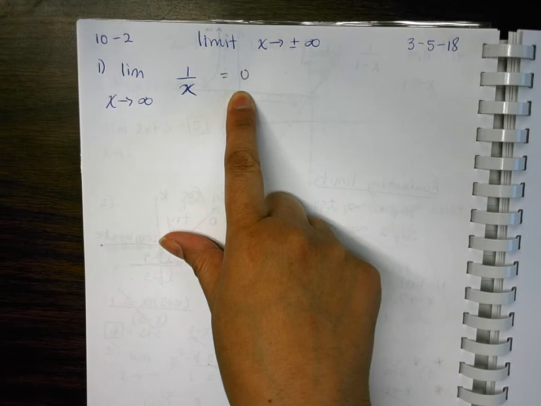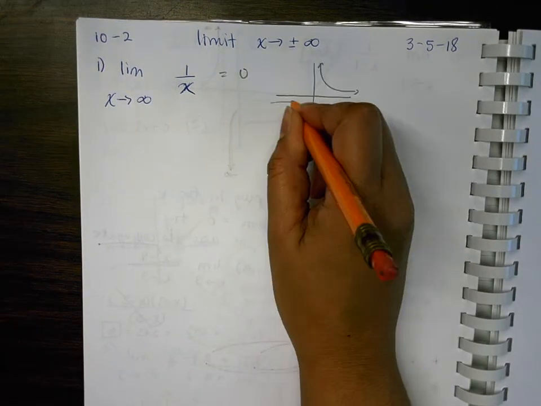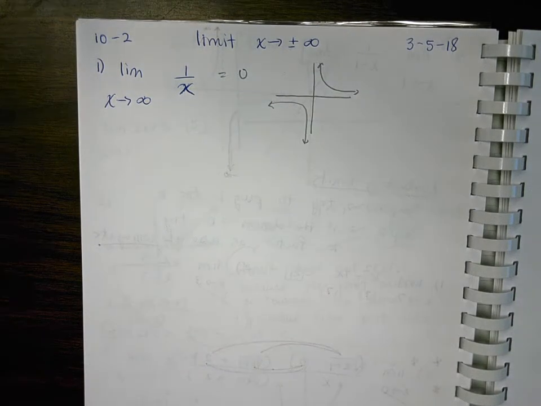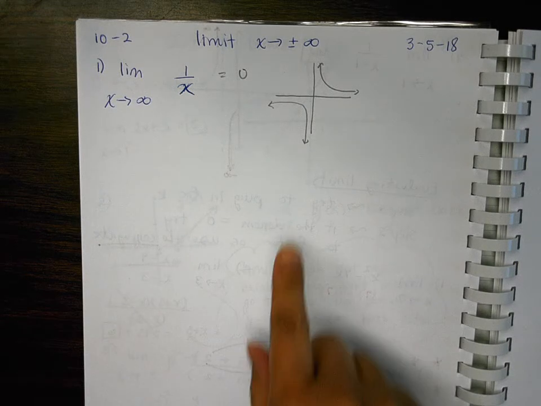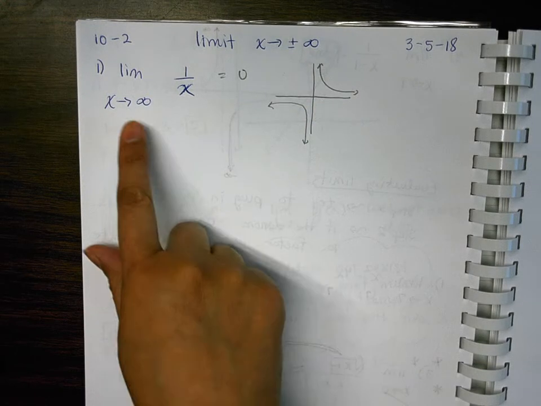Do you agree? All right, so let's talk about this graphically. At this point, we still don't have the tools to graph. We will learn those tools tomorrow. But this is what the graph of 1 over x looks like. And I think you do have these tools, actually. I haven't shown them to you, but you did do them last year in Math 3.